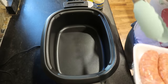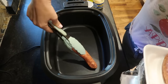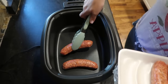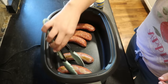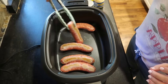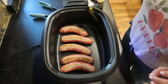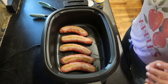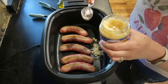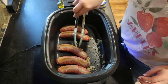I have my multi-function slow cooker out. I've got it on the sauté function right now and I want to just sear these sausages on each side for just one or two minutes before I put the rest of the ingredients in. These are just mild Italian sausage links — one pound, five links, which works out perfectly for my family of five. I'm adding about a tablespoon or two of olive oil and about a tablespoon of garlic, letting it sauté for about one minute to make it fragrant.